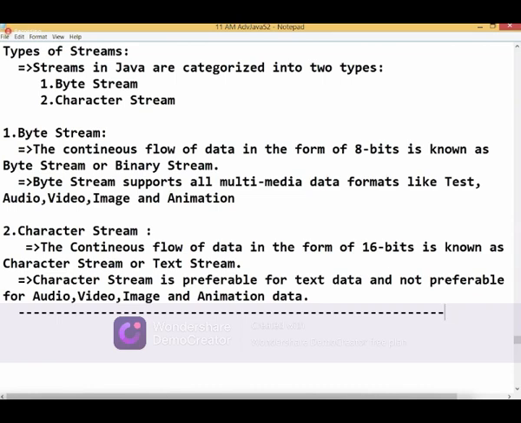How to work with byte stream with file, character stream with file, classes available in byte stream, classes available in character stream, serialization. In your exception handling chapter, we draw one diagram. The diagram is nothing but Throwable implements Serializable.